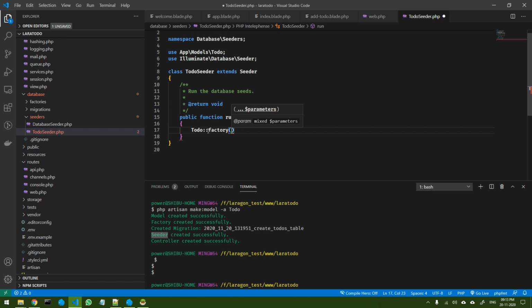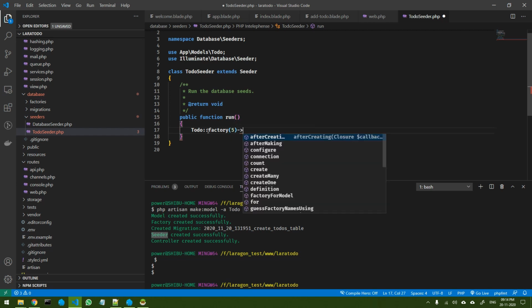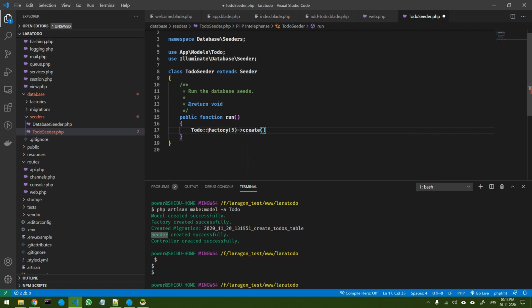Okay, and you just have to set how many entries you want to create. So let's say I want to create 5 entries, right? And then you can run the command create to get those 5 entries. So this is going to be my run command. That's it. As soon as I did this, you can see it already populated this. That is because of another library that I have used, PHP IntelliFence, right? You can install that library from the extensions. Okay, so our seeder is ready, right? So let's now save it and try to run it.